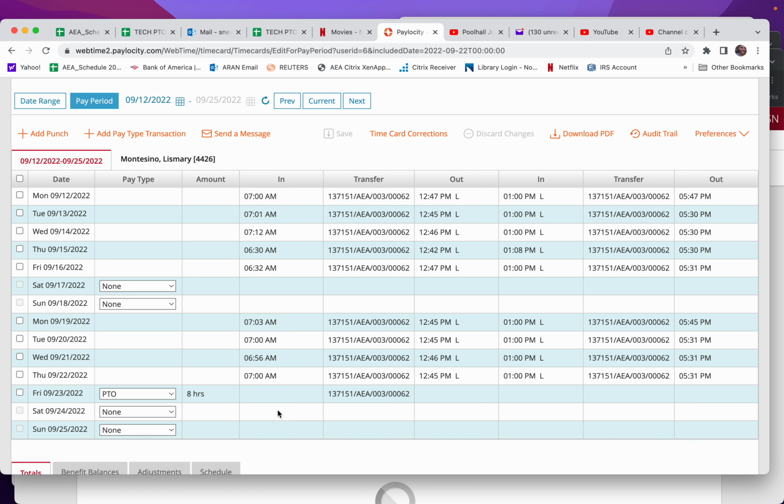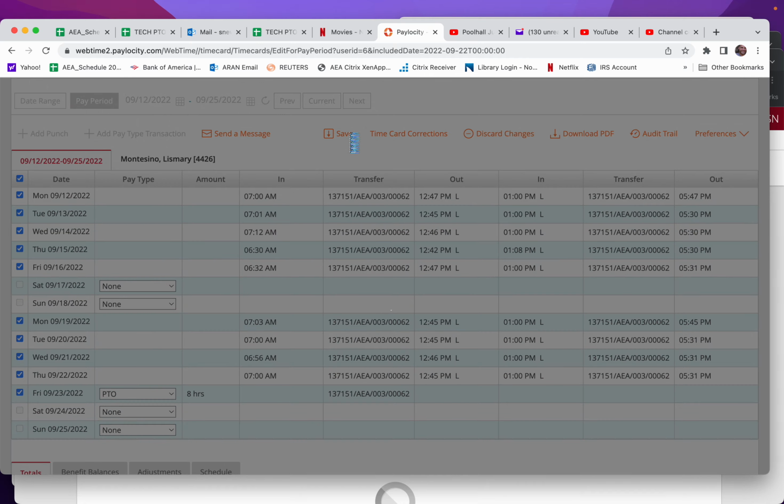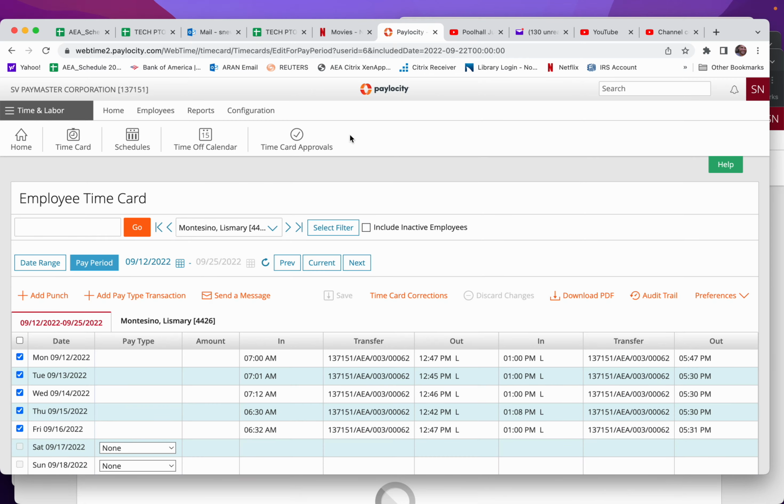Now, after we do the first row, we look at the early clock-ins. We make sure that the lunchtime clock-ins are fine. Sometimes there'll be a 12:47 and then a 4:50, and then there's nothing here. So we need to make sure that there are proper times in all the slots that make sense. With Liz Mary, this looks absolutely perfect. So we come over to the box right over here, which will give us an approve all, and then I hit save, and now Liz Mary's time card has been approved.